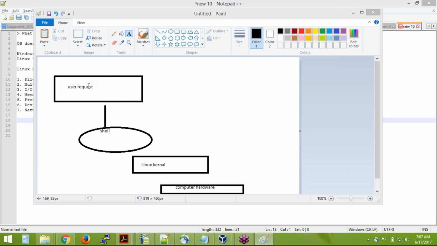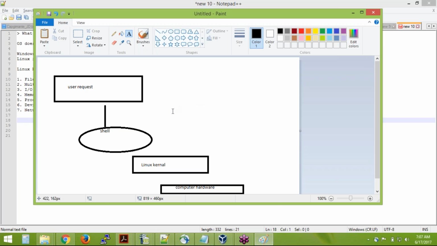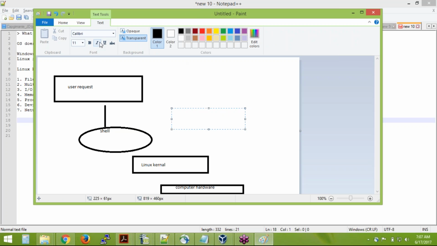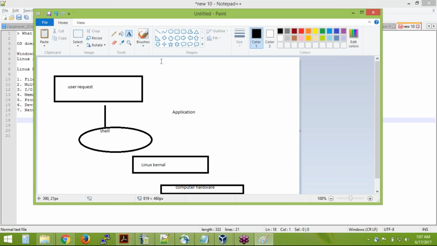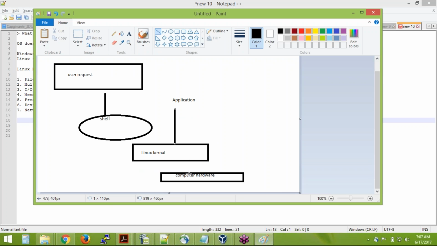So this is a user request. In the same manner, an application also interacts with the hardware using the Linux kernel.